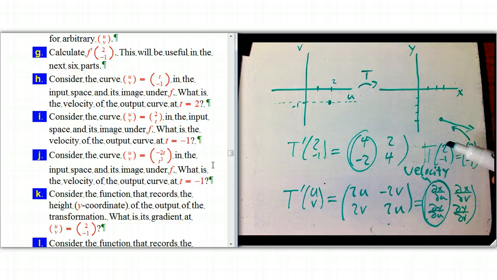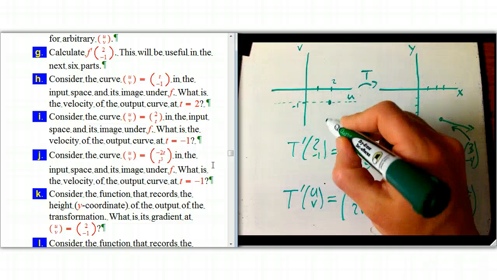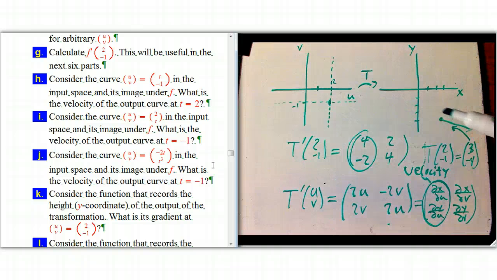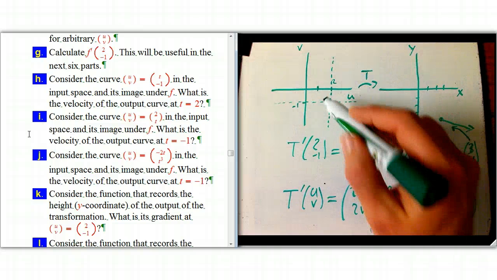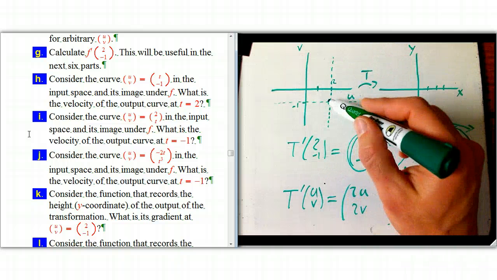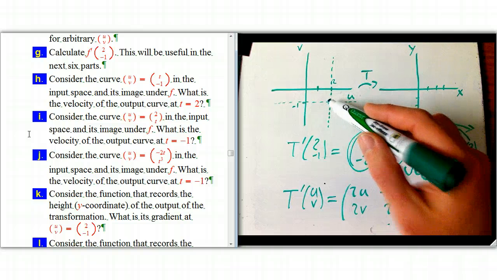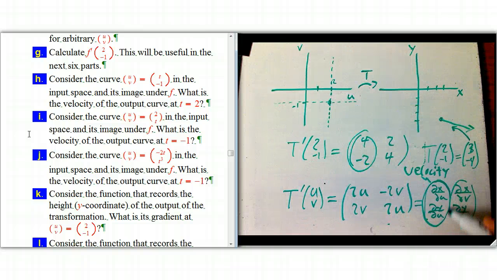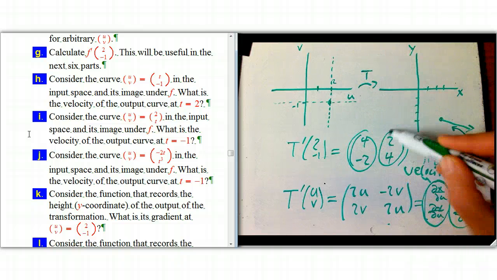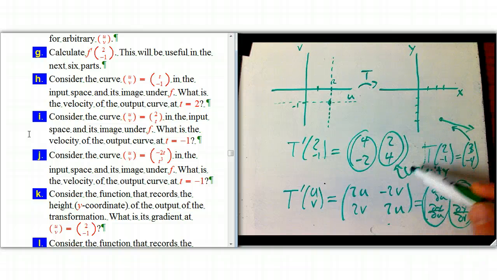Then the velocity vector of the output corresponding to this curve, let's say u equals 2 and v is variable. That's what I'm asking over here in part I. And I set time equals minus 1, so I am going through exactly that point. And the velocity vector of that curve is just the derivatives of x and y with respect to v, because that's now the only variable. That's the variable that I'm varying along here. And so this is the velocity vector as well. These are both velocity vectors, but corresponding to the two different output curves.